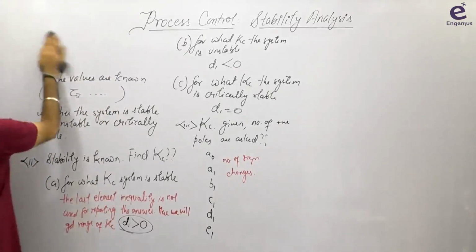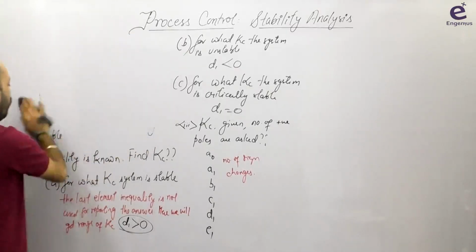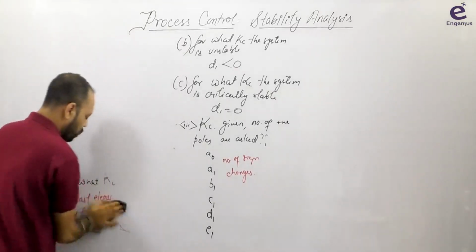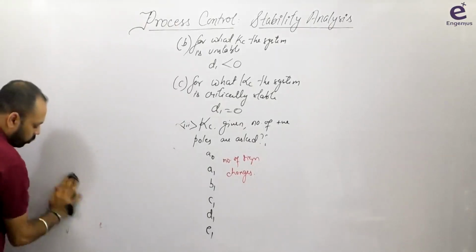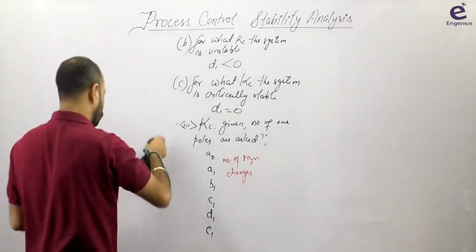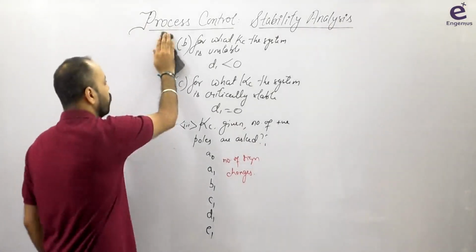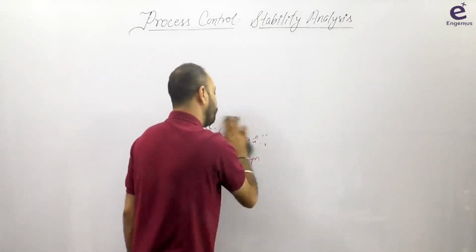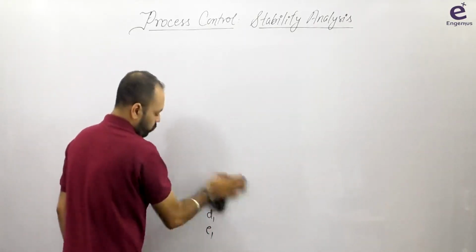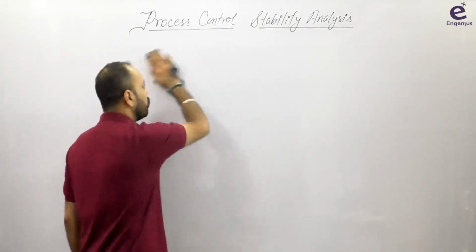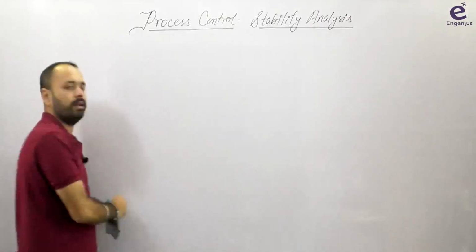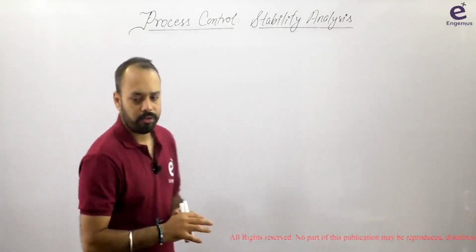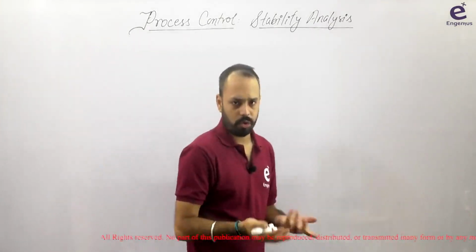We are still doing the stability analysis, and I told you one method of stability analysis, which was Routh stability criteria. But what we found is that Routh stability criteria is limited to only those systems in which the characteristic equation is polynomial. We saw that when dead time is there, the characteristic equation is non-polynomial. And if the characteristic equation is non-polynomial, Routh stability criteria cannot be used. The problem is that dead time is everywhere. So it seems that Routh stability criteria should not be used.